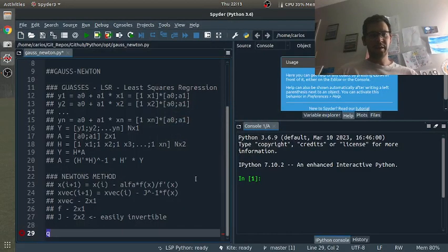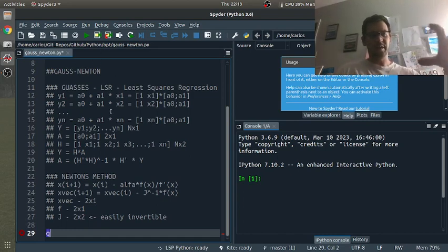So I have some Python code that I've already started, and by the way, if you're trying to download this Python code when you're watching this YouTube video, if you go to my GitHub, my Python repo, there's a folder called opt and then Gauss-Newton. I decided to do this in Python because everybody in my university has switched over to Python. So I just want to kind of guide you through exactly what's happening here.